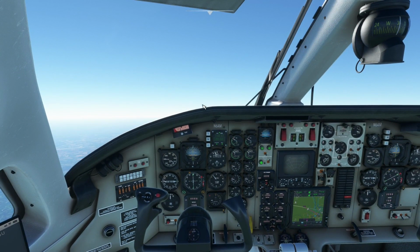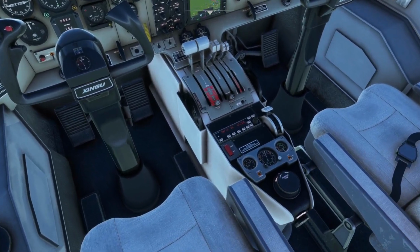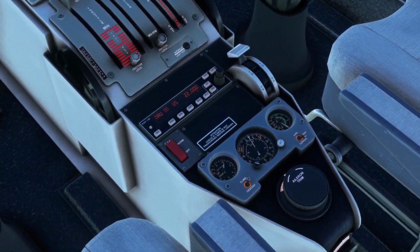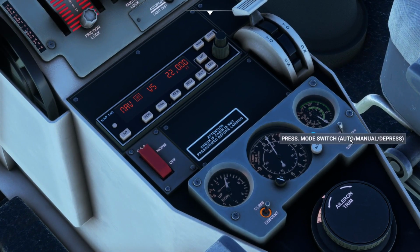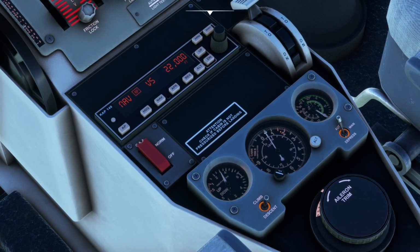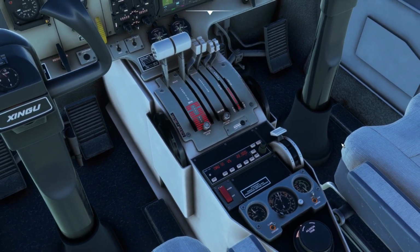Alright, we are back, not quite at cruise yet. I just want to let you know we had a master warning for the cabin altitude. Just interesting, I have actually no idea how to, oh! Look at that. That needs to be switched to auto. Alright guys, make sure you put that on auto. Alright, cool. Just want to let you know.